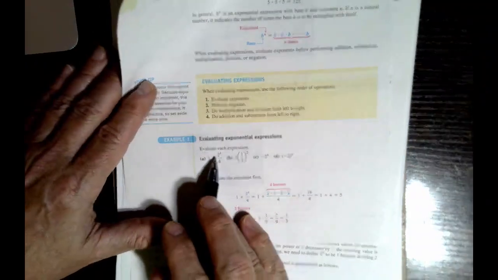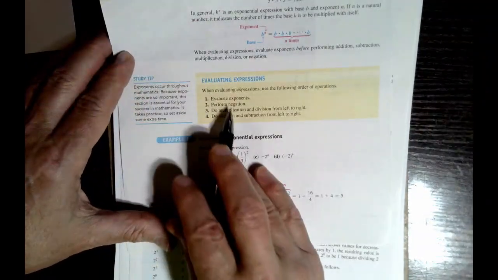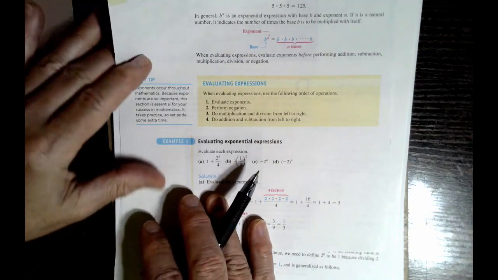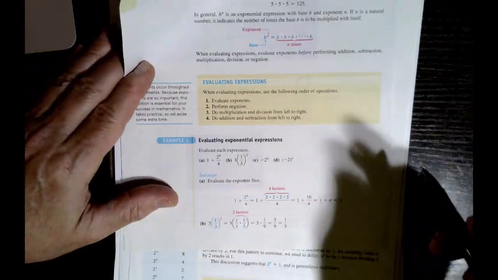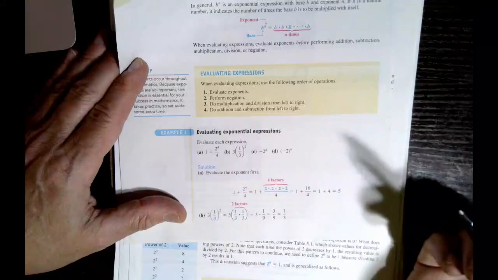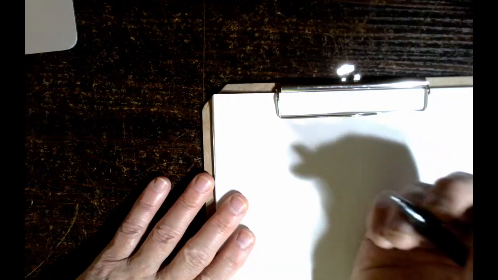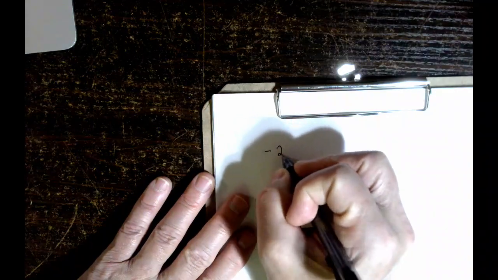If you want to evaluate something, evaluate the exponents first, deal with the negation as well, then multiplication and division, and then addition, subtraction, left to right. So we know that PEMDAS is parentheses first, exponents second. One of the things you want to remember about exponents is they're very short-sighted. Just like myself, I can't see past the first row of students if I take my glasses off. But with my glasses, I can see the whole room. Well, that's the same way with an exponent.